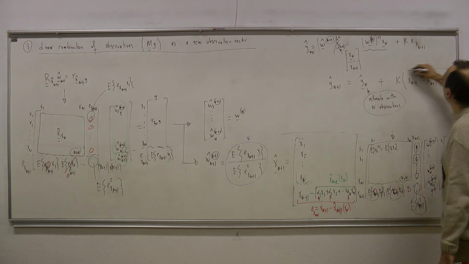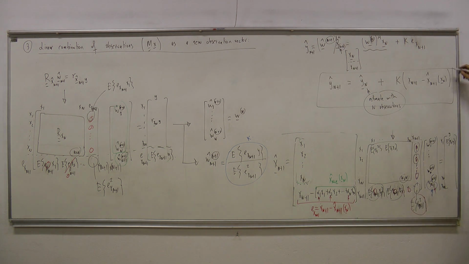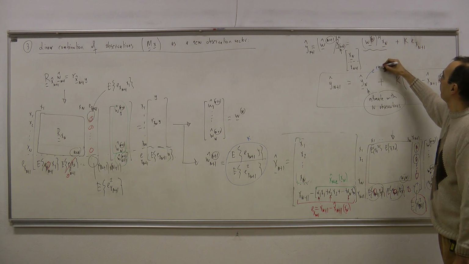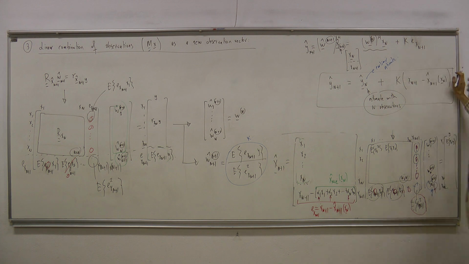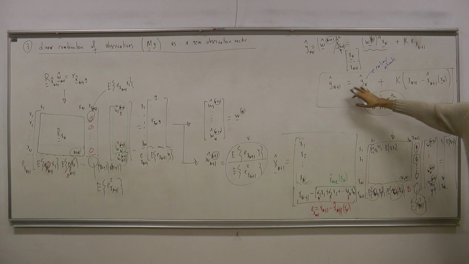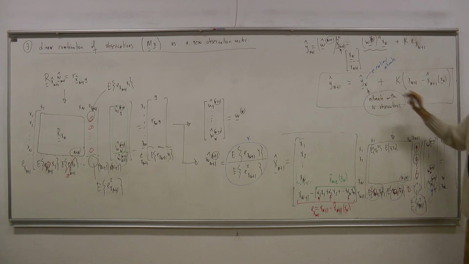So as you see, you get a recursive estimator like this. So this is our earlier estimate. So the earlier estimate is updated. Assume that your prediction is exactly equal to the observation. Then there is no update. Okay? Then, you know, y n plus 1 hat is equal to y n hat.